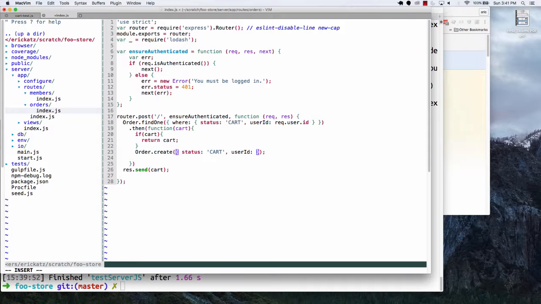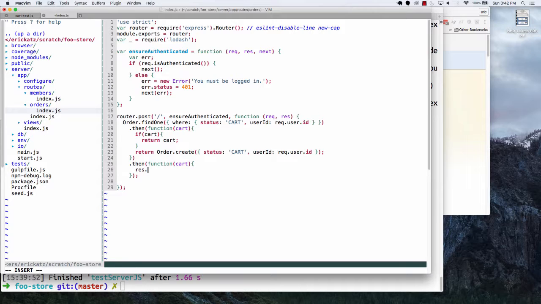This is built in for us already, where we have request.user, and we know that we exist because if we didn't have this, we wouldn't end up making it this far. So if we find our cart from our order that actually doesn't exist yet, we're going to use it. In any case, once we get over here, we will by all means have a cart.